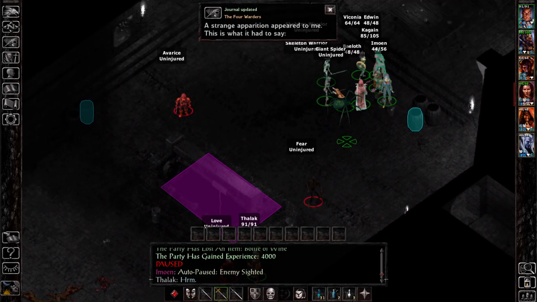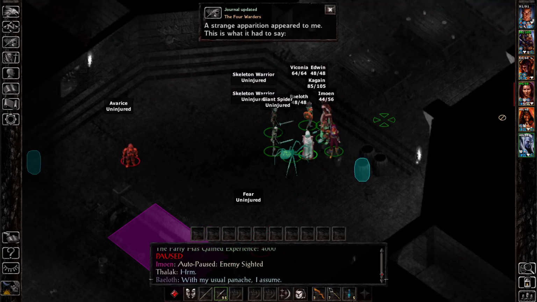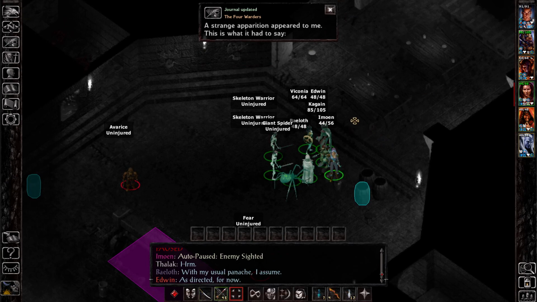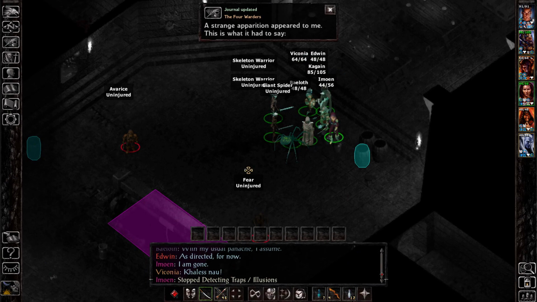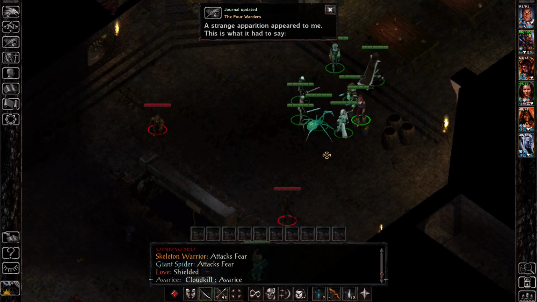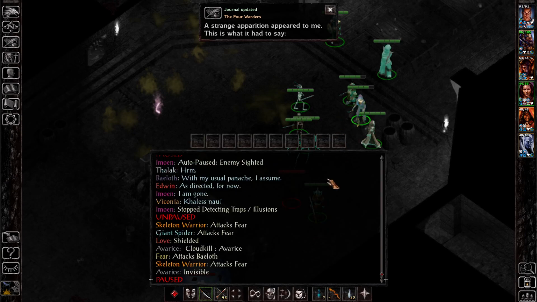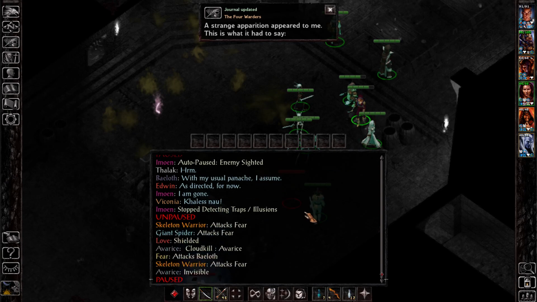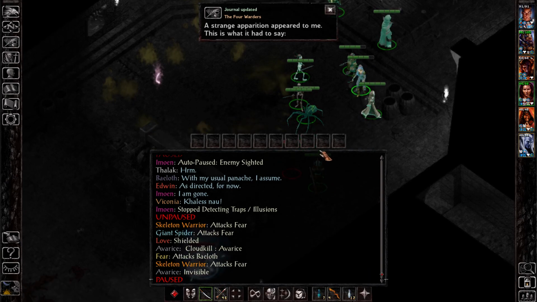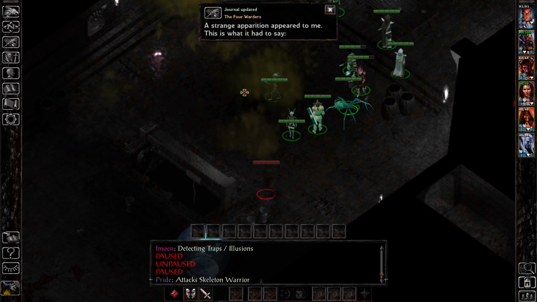All right, let's get back. Bailoff, back with my usual panache. As directed, for now we're all ranged. M1, swap over to the sword. Avarice casted Cloud Kill? That'll instantly kill my spiders. My spider, you get back.